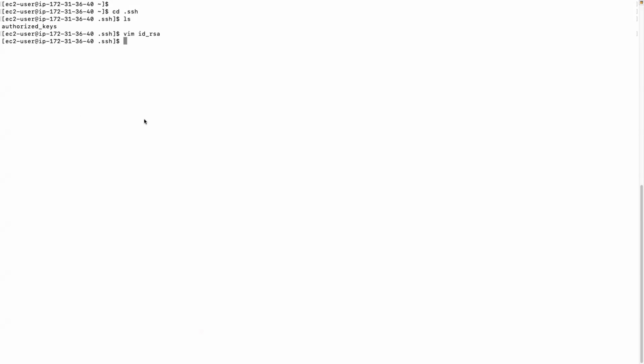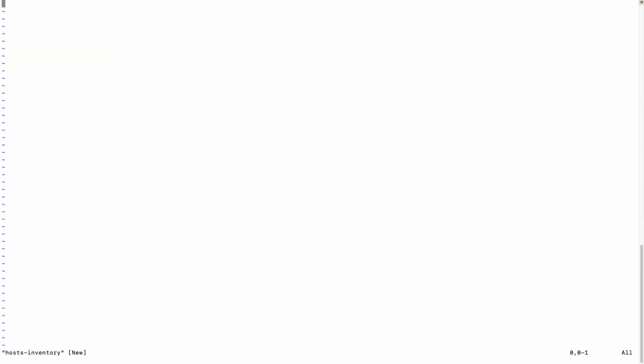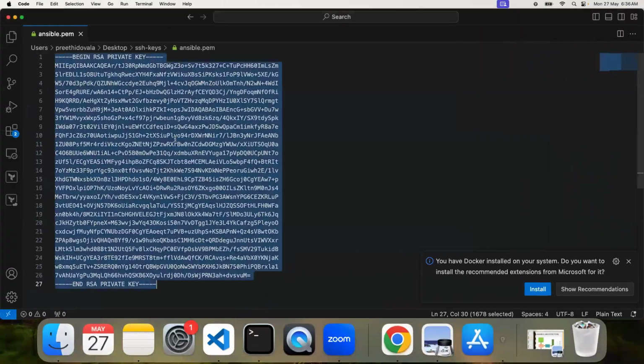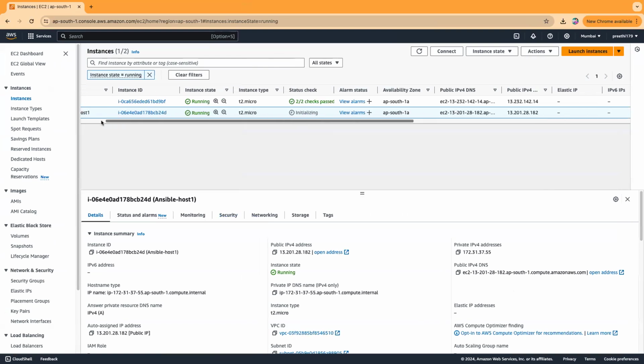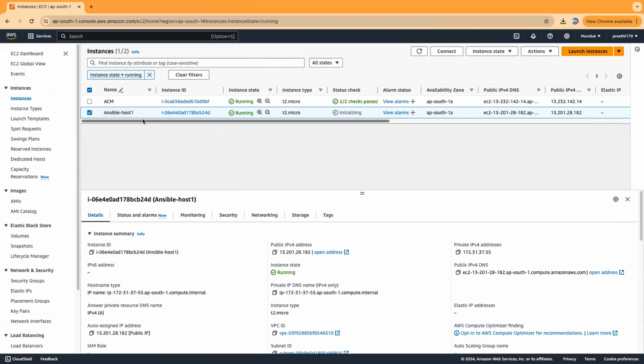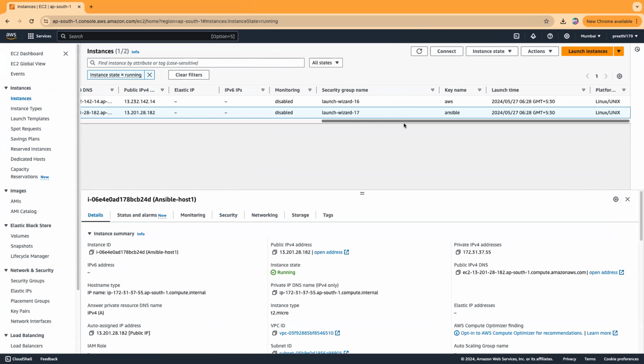And where is your inventory? You can create your inventory in the home directory. You can create the inventory file, right? I'm going to create it as a host file or host inventory, something like this. Inventory, right? I'm going to create some simple file. And here you can put the IP address of your target machine. Where is the IP address of the target? This is the machine, and this is the machine's private IP.